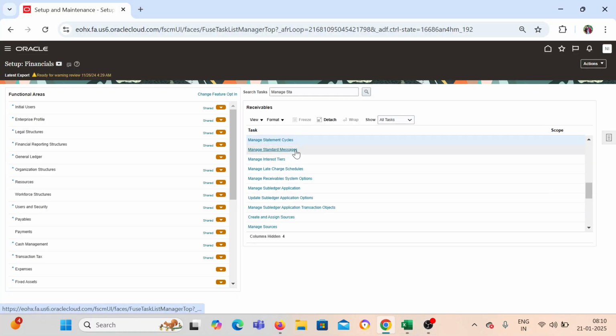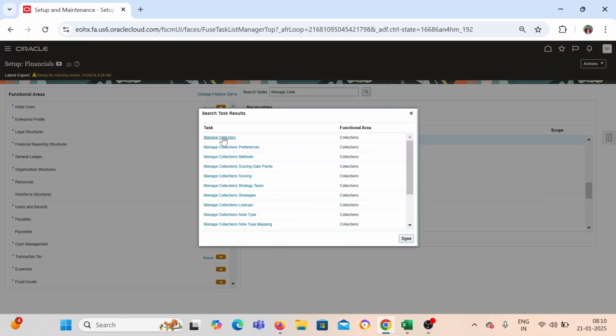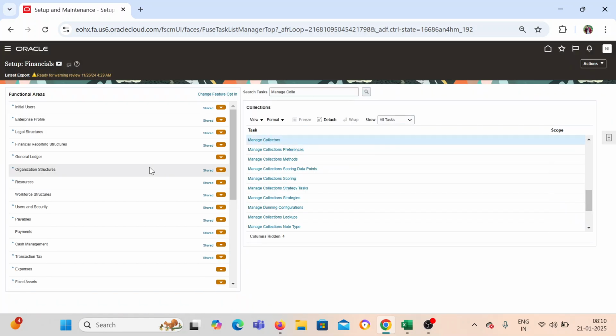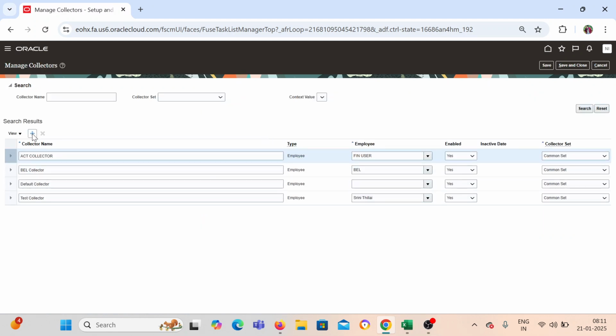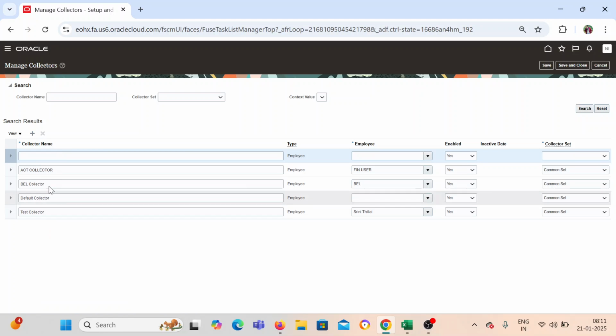So a collector is nothing special. We just need to convert one employee user to a collector, I believe. Let's check. Manage collector. Just assign one collector. Here will be the collector.